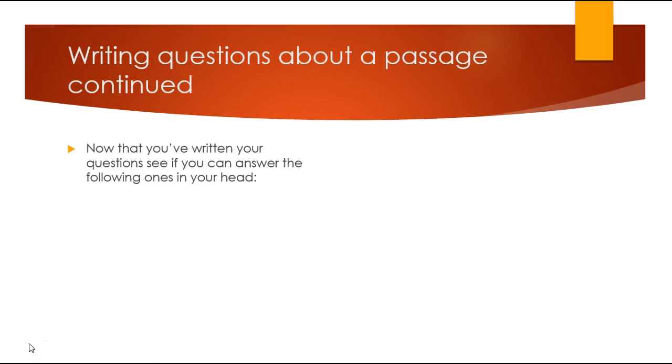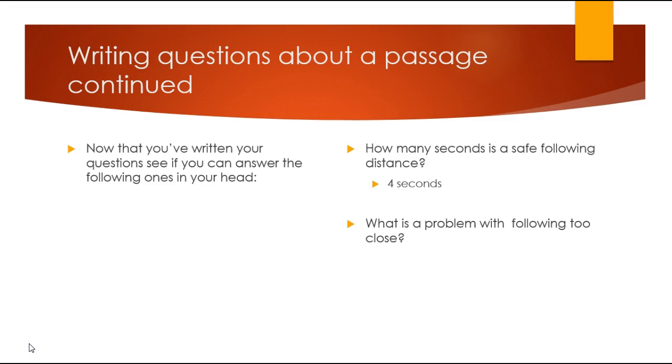Writing questions about passages continued. Now that you just wrote your question, see if you can answer the following ones in your head. How many seconds is a safe following distance? Did you guess it? 4. 4 seconds. Did your question that you wrote previously help you answer this? How about what is a problem with following too close?